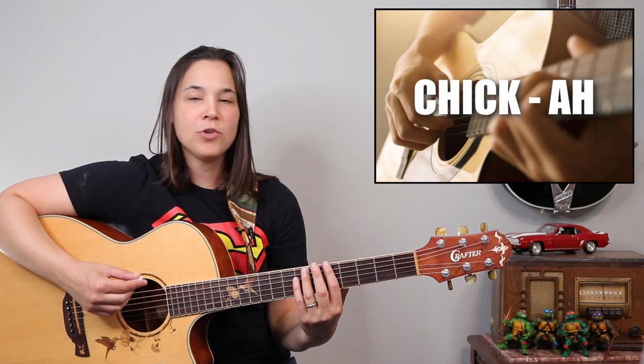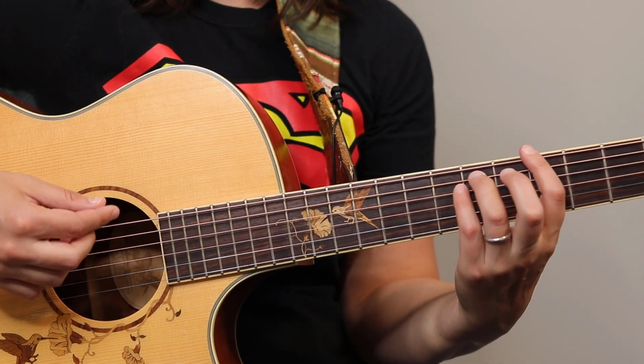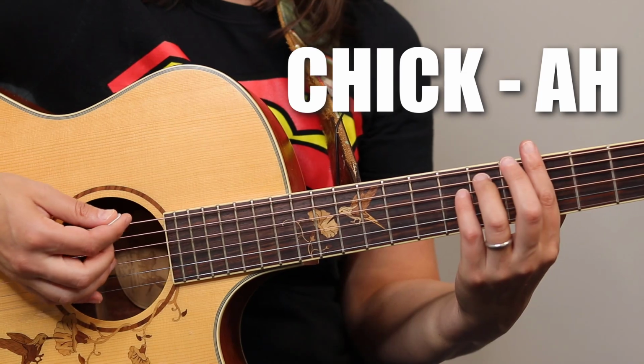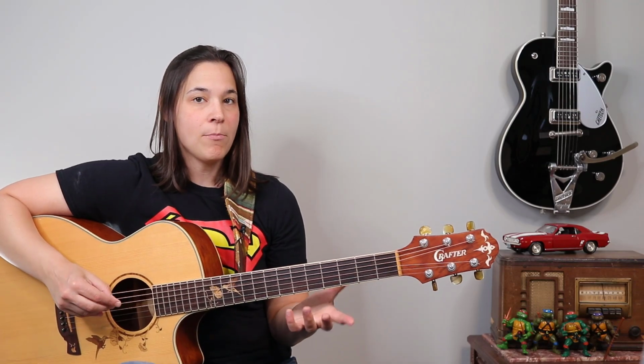Okay, and it's when you mute the strings, you leave your fingers on the fretboard. Okay, but you're muting the strings. And you strum down up, and I call it chica, and if you do it twice, it's chica chica, so it's called chica.